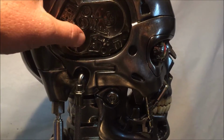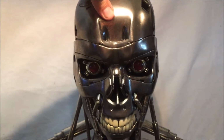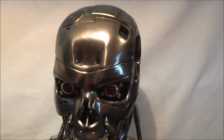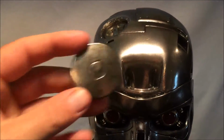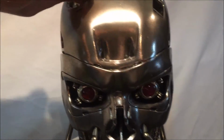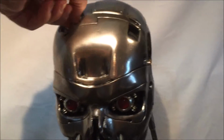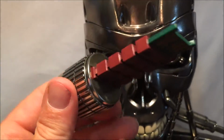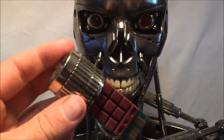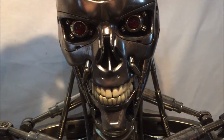Now, like that little button there. He has got a place where his head chip goes. So that comes off, and you pull this out, and there's his chip that goes into his head. So that's a nice touch as well. It looks good.